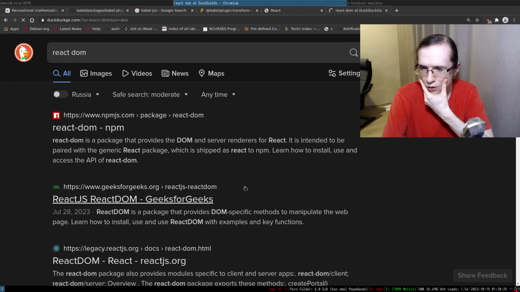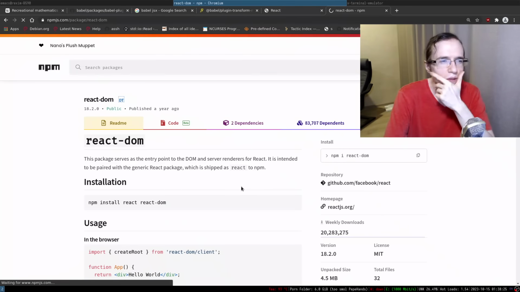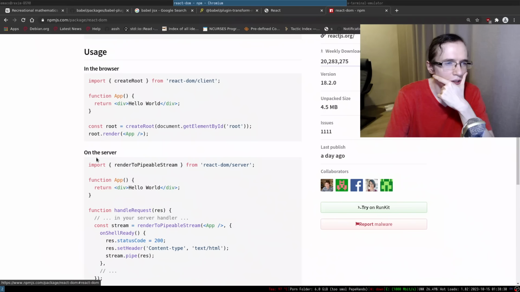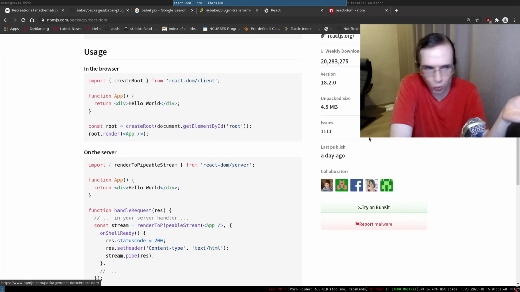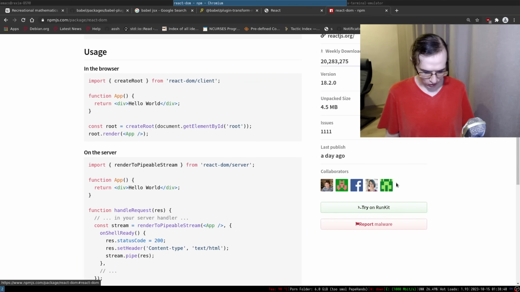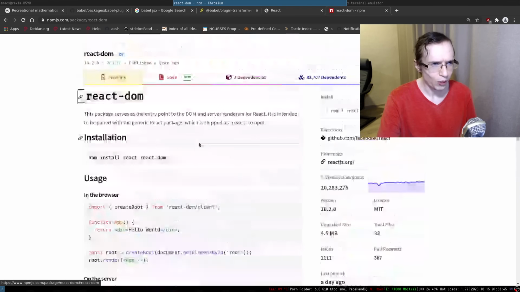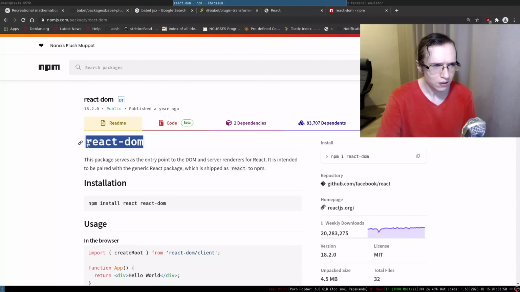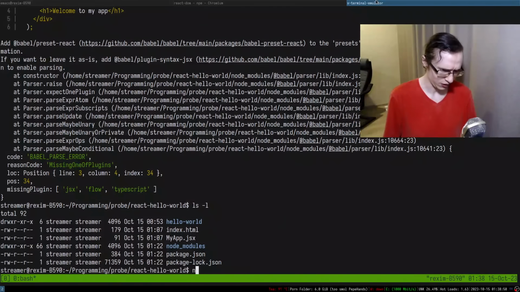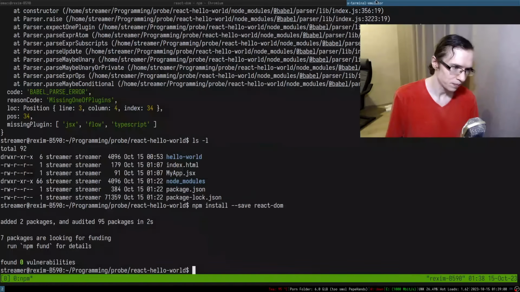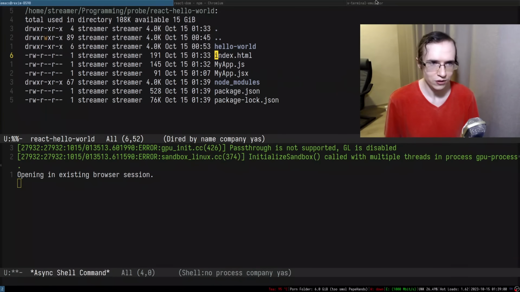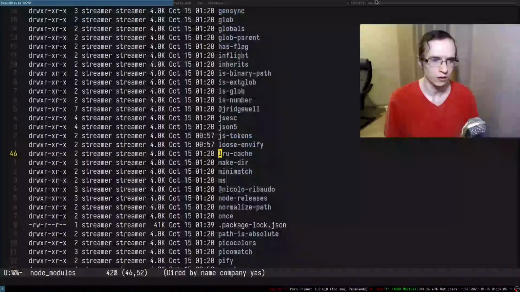Okay, so there is a React DOM. Okay, create root. Oh, okay. But why is that a separate package? I would expect React to have everything you need. Why are they separate? This is so bizarre. Okay, so we can install this thing. And I suppose this is another thing that we'll have to include in the final thing.